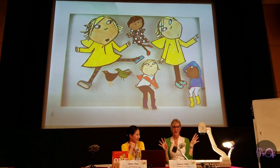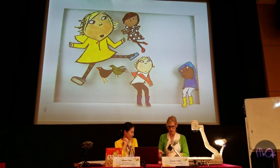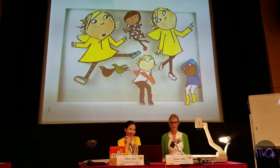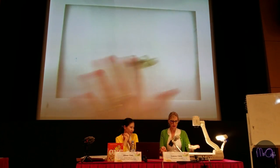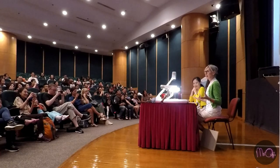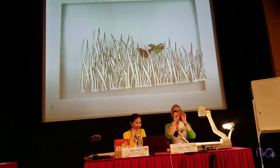So it's a bit like making puppets. And so if I don't like, you see her legs standing like that, I could make her look like she's running. So I could do that. And then sometimes I have things like this. So I want to show these birds, but they're in tall grass. And then you can just lay things on top of each other. And so it's a really nice way of working, and particularly for somebody like me, because I'm not very good at making decisions. And so if you ask me to do a whole picture all in one piece and just get everything in exactly the right place, I don't think I'd be very good at it. So I've learned to cut everything out.